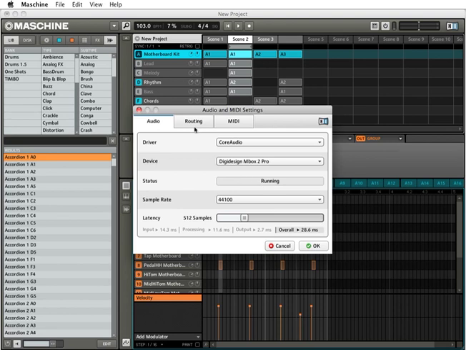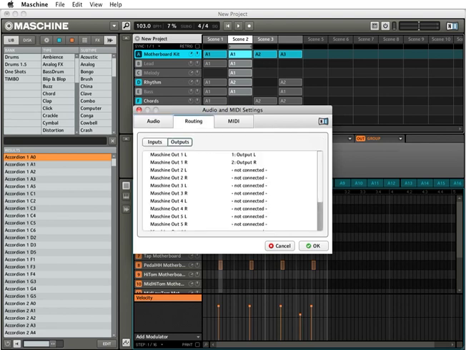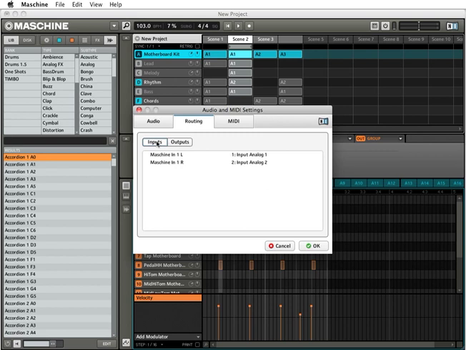Okay, so next we've got routing. We have input and output routing options, as you can see right here. I'll click on the inputs, and here I can see the inputs that we have into Maschine. We have analog 1 and 2 inputs. By clicking the input button, you can define which 2 inputs on your audio interface will be seen by Maschine.